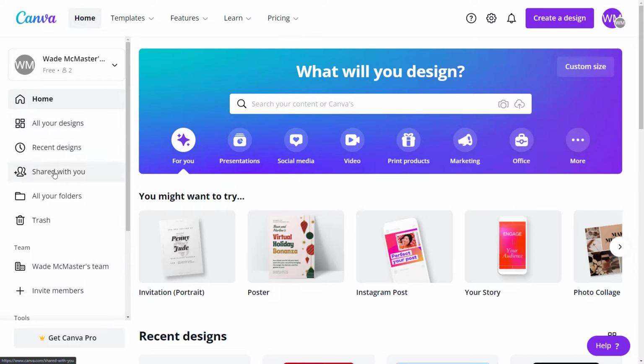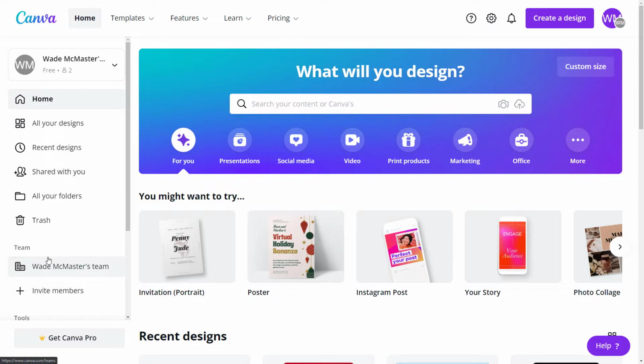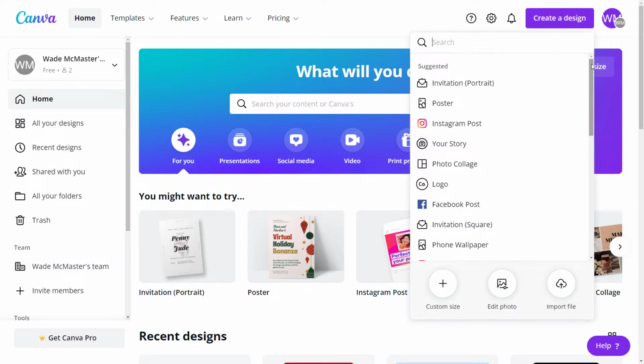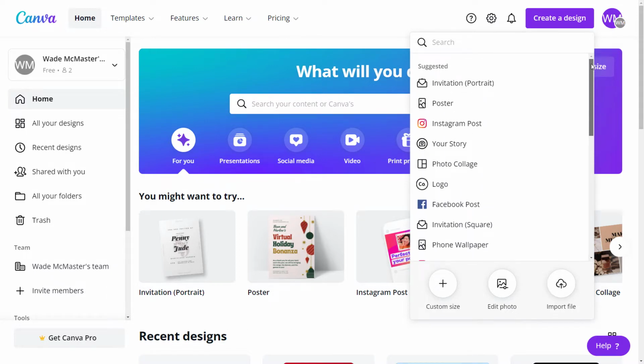You can share designs, and you can actually pop that and check that out there, people who share designs with you, and even create things like teams and go pretty much down the whole trail of creating a team workspace here in Canva if you have a business of people and you want to share that stuff around. But the main thing is, if you're looking to create a design, you can either search here for something or go up the top to create a design, and you'll see a list of things here that you can use. And of course, you can pick something from here.